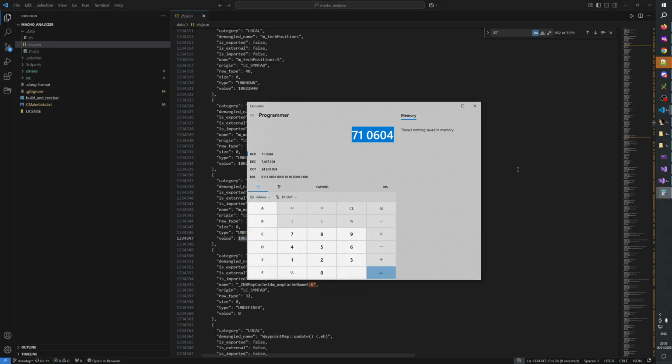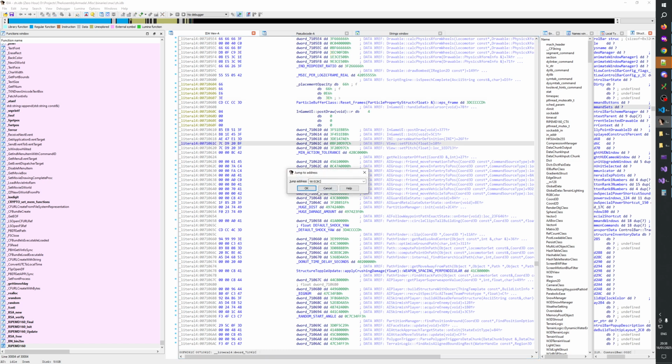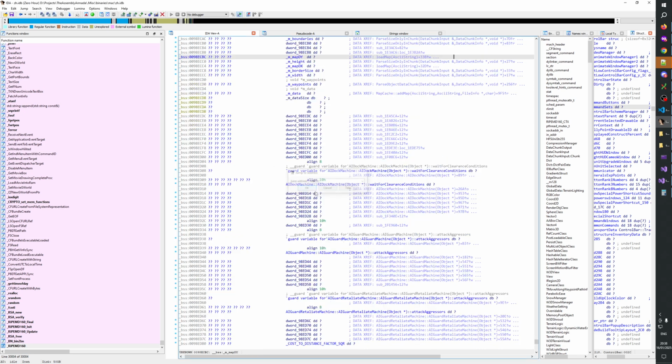So this value, is it a 0 then? There's nothing. I don't know why this program shows underscore here.